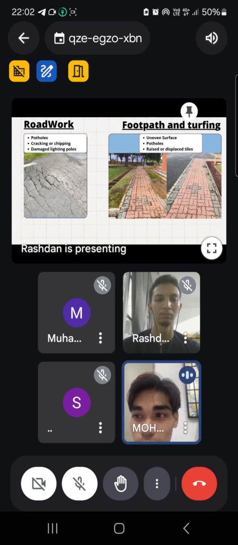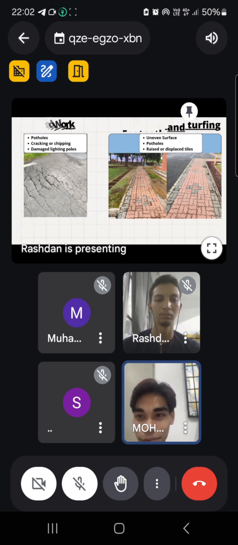Applying too much plaster, stucco, or paint can create an excessively textured surface. Second is incorrect tool use. Using inappropriate tools or techniques for finishing can lead to excessive texture.